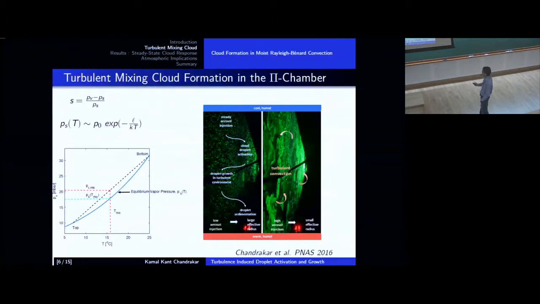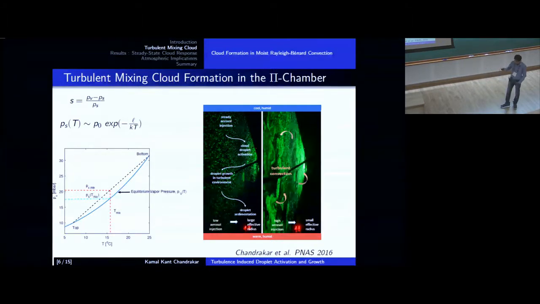We use this same phenomenon in our chamber. We make the bottom warm and the top surface cold, and we also make these boundaries saturated. Once the air mixes from those two boundaries, it forms supersaturated conditions inside the chamber. Once we have the supersaturated condition, we run it for some time so that we can achieve a steady state in terms of thermodynamic properties and turbulent flow properties. Once we achieve the steady state in the moist convection, we start injecting the aerosols. Aerosols are the particles which act as nucleation sites for cloud droplet formation.